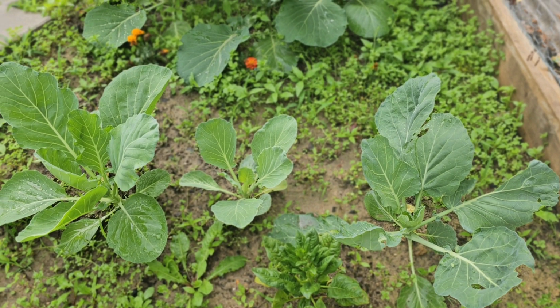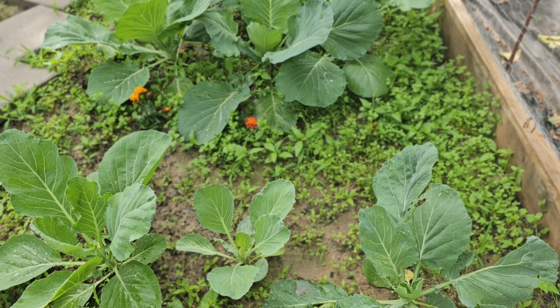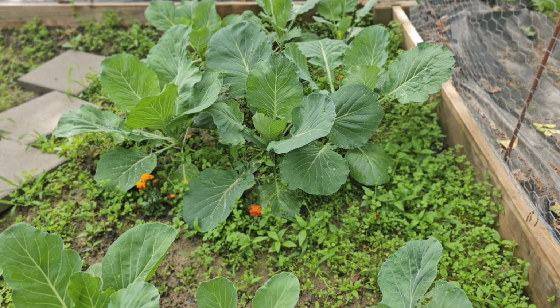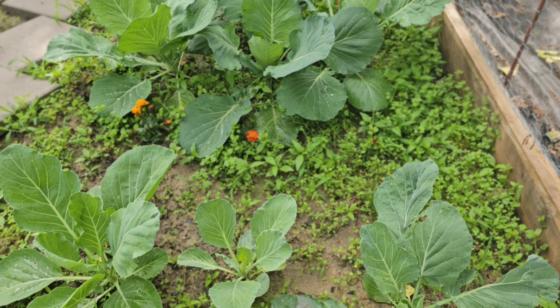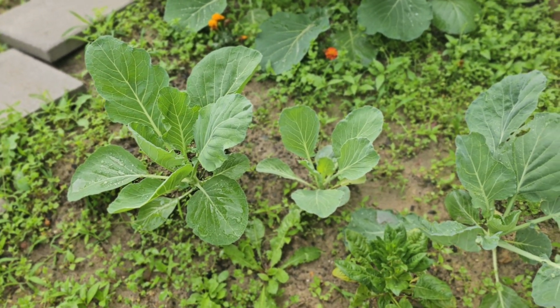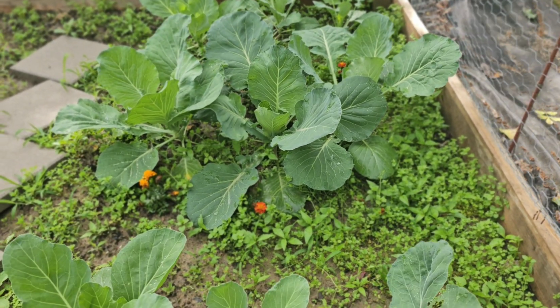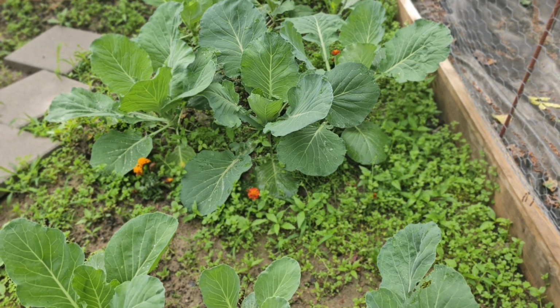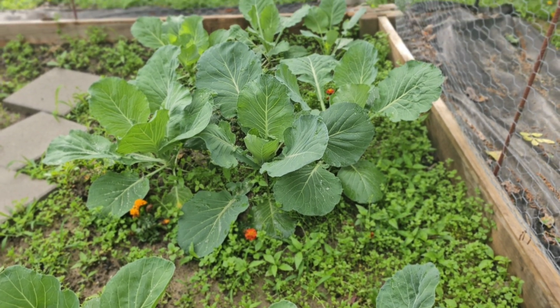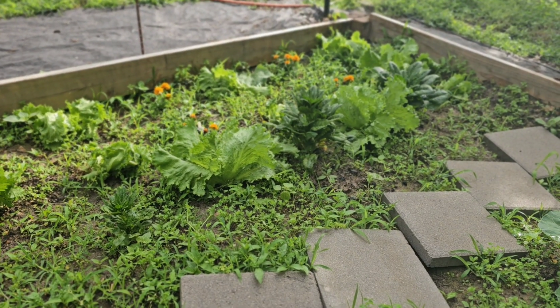Good day, everyone. Today we are going to be de-weeding where our cabbage and our spinach is. And even though it looks like it's a lot of weeds and everything, these are actually herbs that we have around here to help boost the growth naturally. So we are going to be weeding that and harvesting some of our cabbage and our lettuce and spinach.